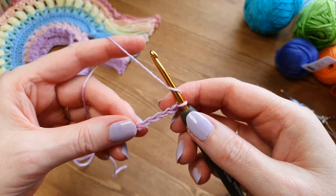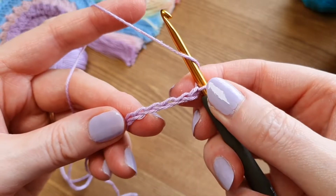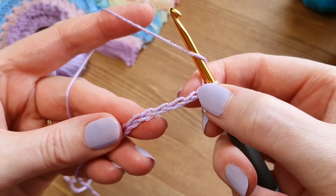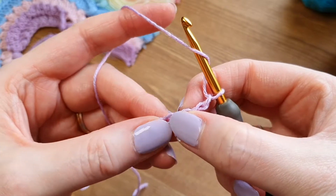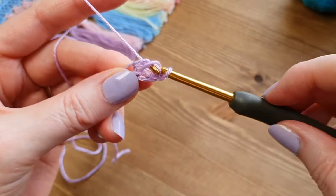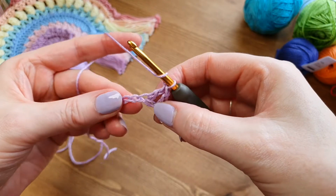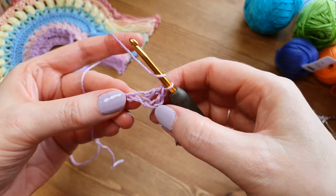So now we work a double crochet in the 4th chain from the hook. That loop doesn't count as a chain. So it's 1, 2, 3, 4. This is our 4th chain and we work a double crochet. And then we work 2 double crochet in every chain.